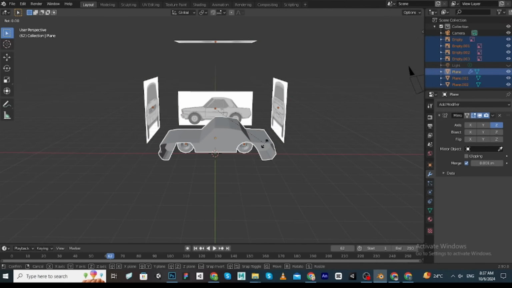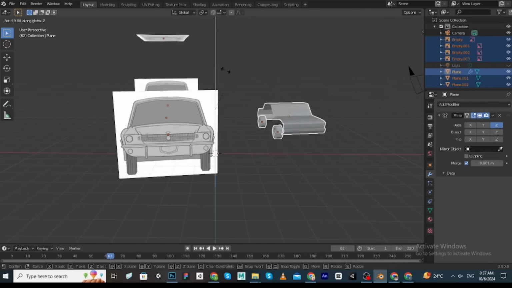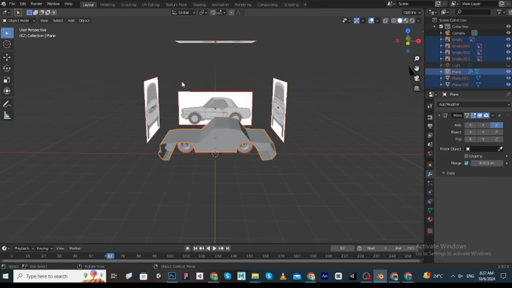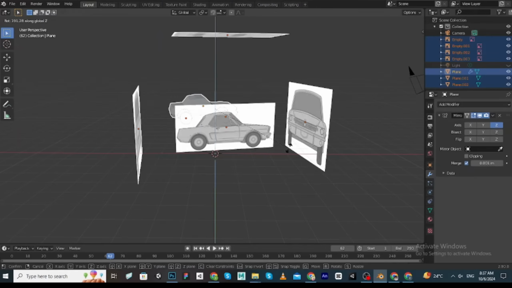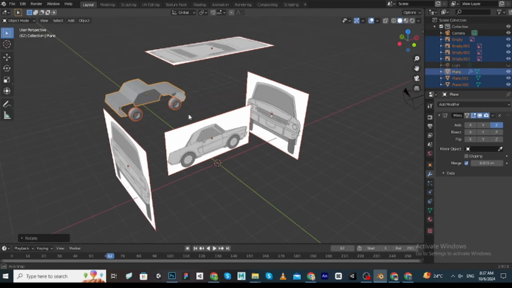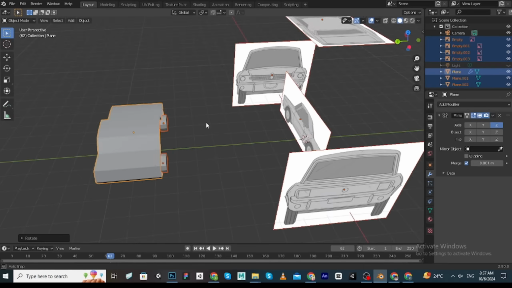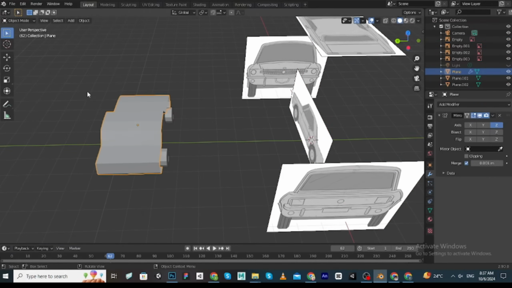Then G Y to move it to the front. Okay. So this is the placement of the car.